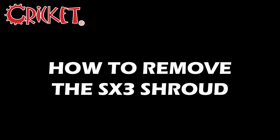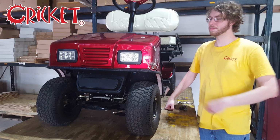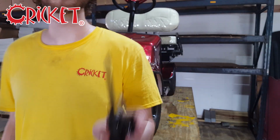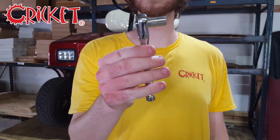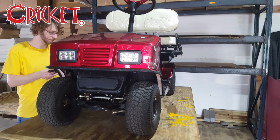I'm Noah, and today we'll be removing the shroud from an SX3. If you need to do maintenance, or if the front shroud is damaged, like here, here's what you'll need. A short and long Phillips head screwdriver, and a 10mm socket or wrench.